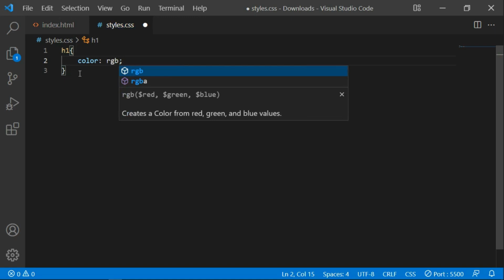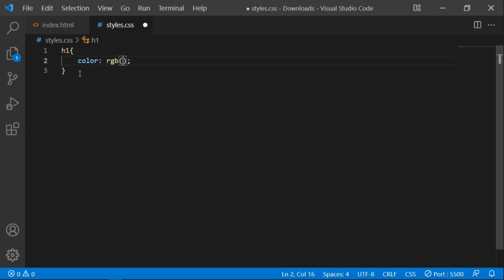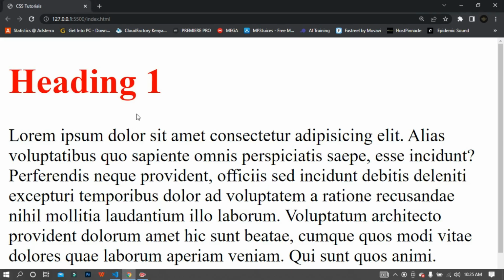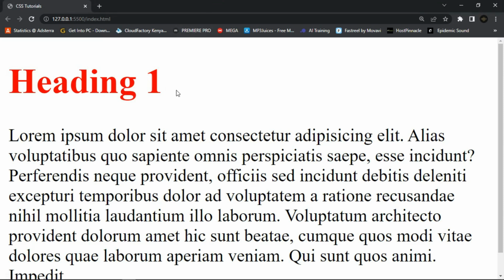Then you write the parentheses, and for example, if you give the first color a higher value, remember the first color is red, if you give it 255, and the rest you give 0, the other one 0, this is green, and this is blue, the color will be red, because red has the highest value. If we save and go to the browser, you can see that the heading is red.